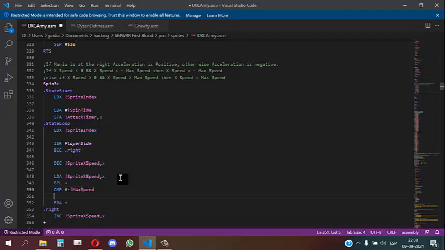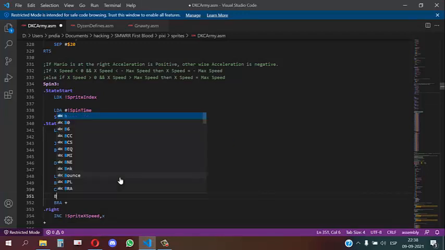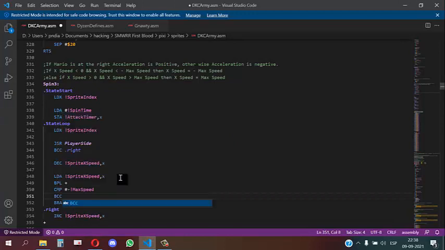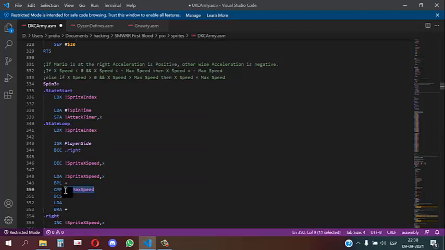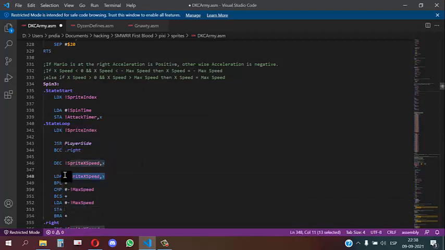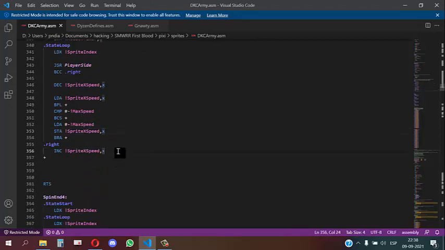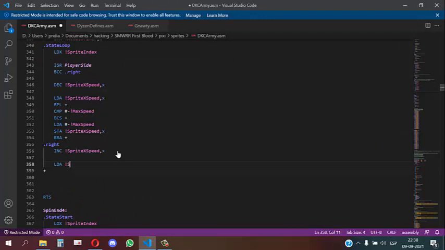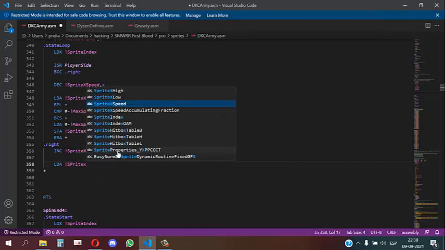Then I will compare it with the negative max speed, and if it is lower, well, in this case higher because it is a negative number, I will set the max speed to the sprite x speed, and I will do almost the same but for positive x speed.